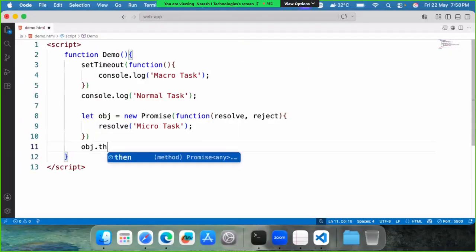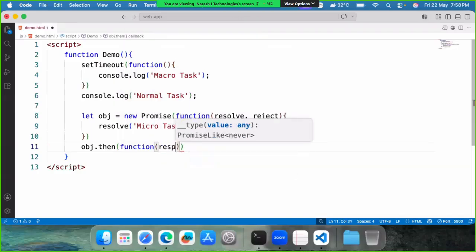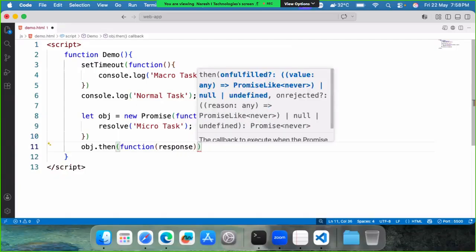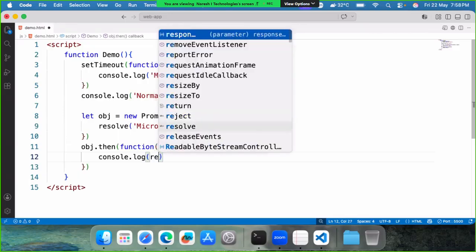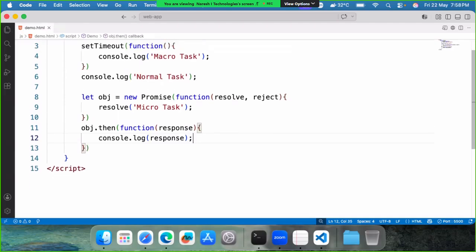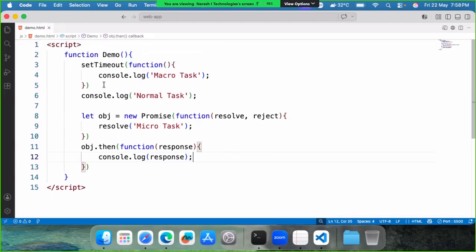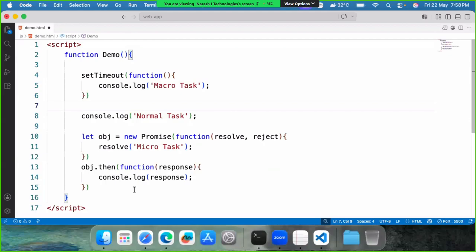Object dot then will execute a function, get the response, and console.log should print the response. Already we learned promises yesterday, how to design them. Now in this function demo, how many tasks are present? How many actions did I give in this function? Three, right?